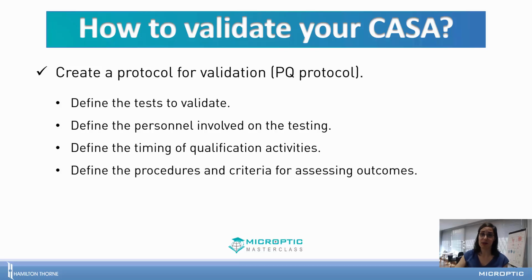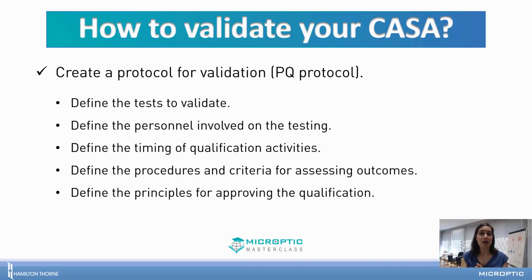This is important because normally people directly run comparisons, manual and automatic comparisons, and then handle the results. It's important from the very beginning to define the specific procedures for doing each test, what criteria will be followed, and what will be the principles for approving this validation. What analyses should be excluded from the validation, and how to handle these outliers. So all these points should be defined from the very beginning.